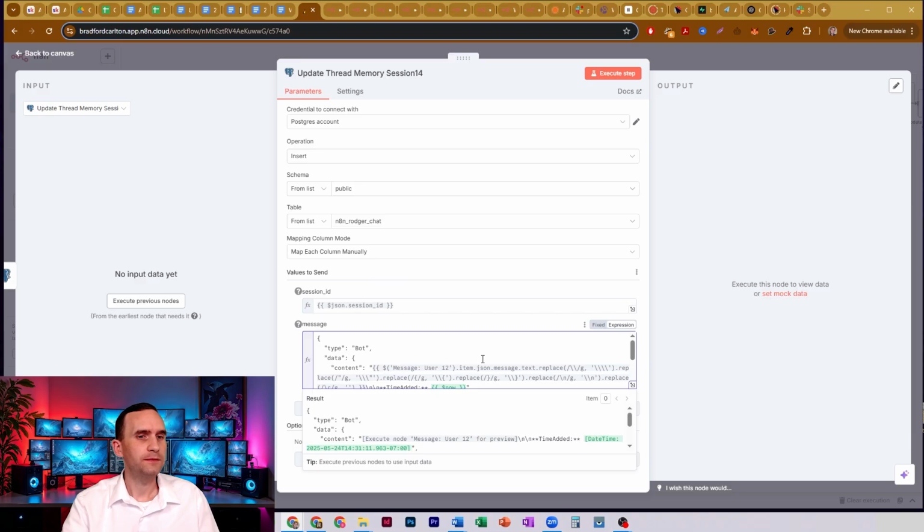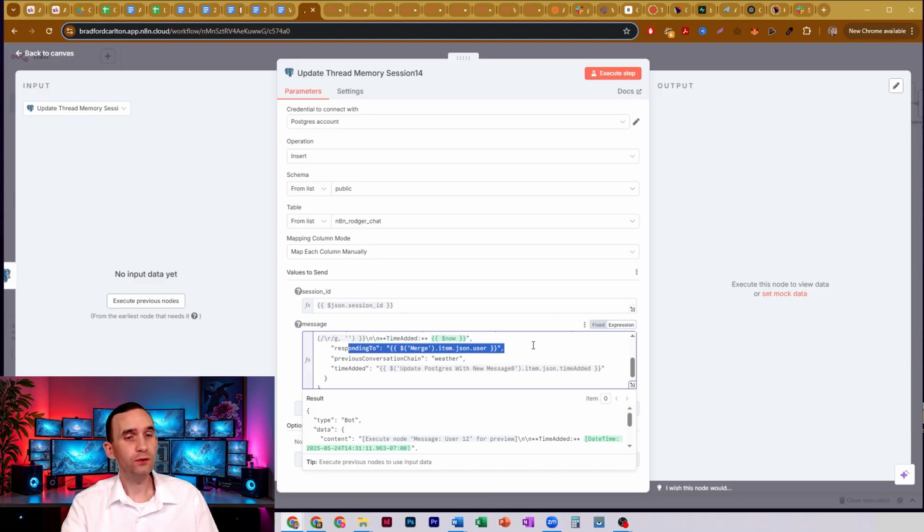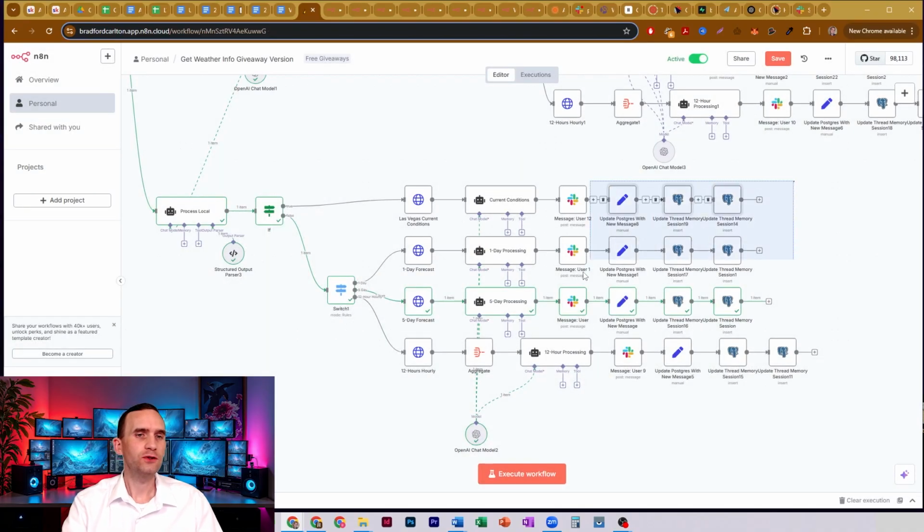And then it's item.json.message.text, doing all the same replaces. We log our time. It looks like I do it twice. I do it in the message and separately. And we're responding to the user. And that's there just in case sometime in the future, if you want to do a call into your database for any messages that the user has received, I include that. That way you can get the bot messages back as well. See what the bot said to the user, not just the user's messages. And our previous conversation chain is weather. Okay, so all the rest of the endings of all of these things are exactly the same. I'm not gonna repeat myself when I come up here or any of this.